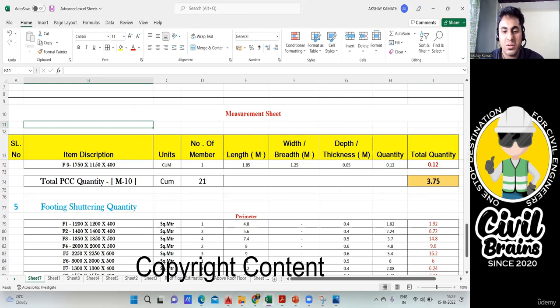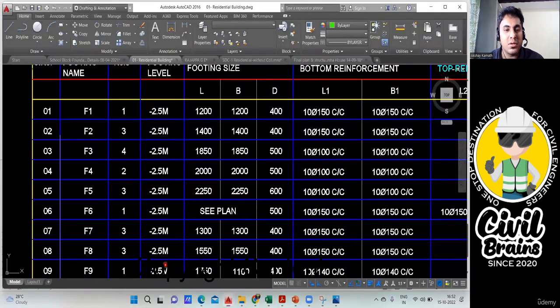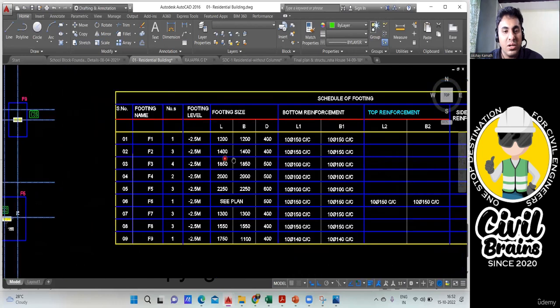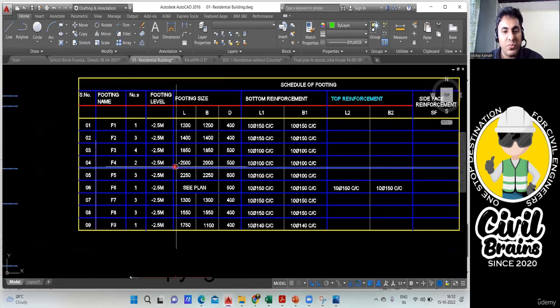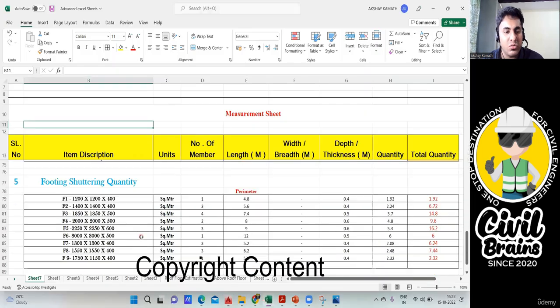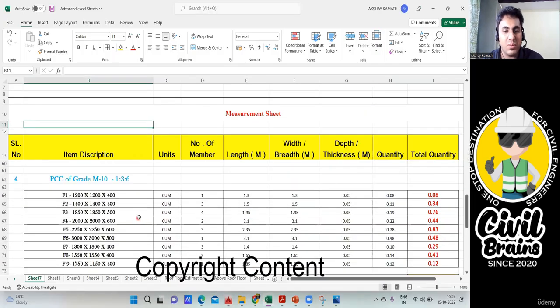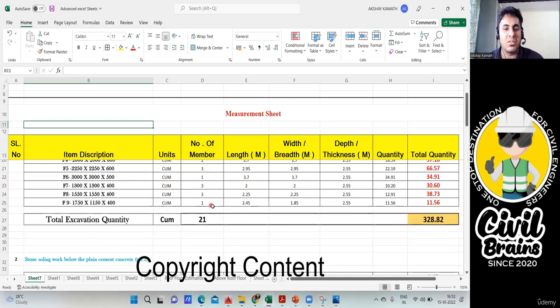because see here, F1, F2, F3, and F4, 500 mm, no? 400, 400, 500, and 500. F4 footing, the size is 500. We took 500. Then I think everywhere that mistake has happened from the beginning itself.